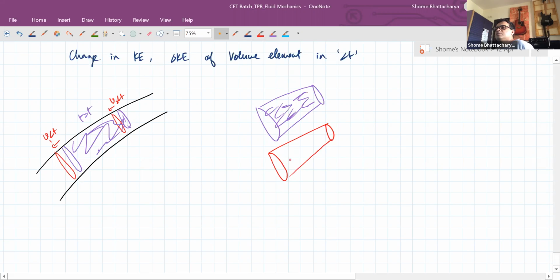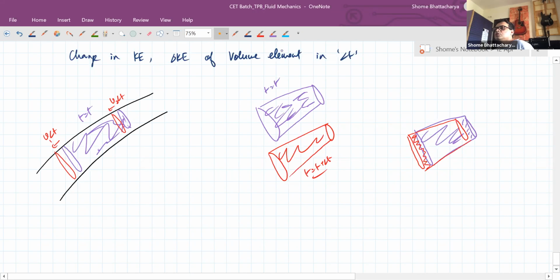So comparing this diagram below with this diagram above, this is at t equal to t, this is at t plus delta t. So if we superimpose these two diagrams, like it is in the original diagram, you will see that to this volume, it's like this volume has got added and this volume behind has got subtracted. So there is a section here which has got added and there is a section here which has got subtracted.